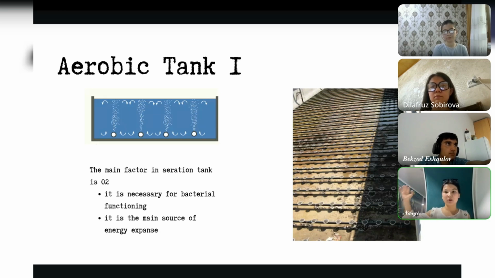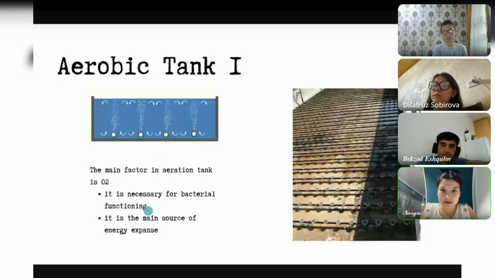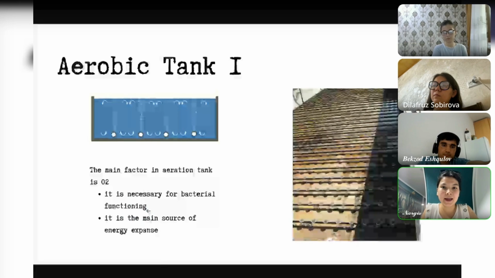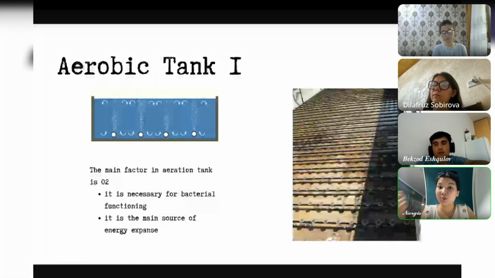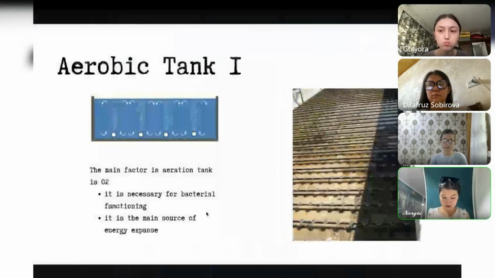We pump the air inside, and then the water gets saturated with oxygen and with the rest of the gases, and the oxygen is used by bacteria. Yes, so it's very necessary for bacteria to function, and this oxygen supply uses a lot of pumping. So now you know why oxygen is needed.